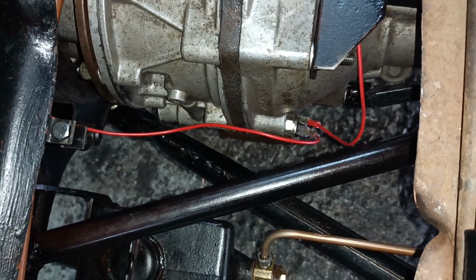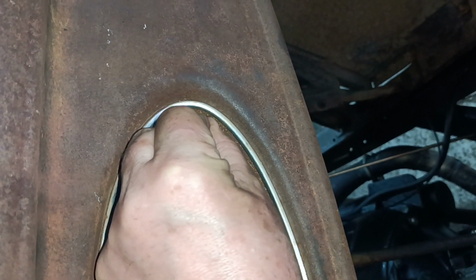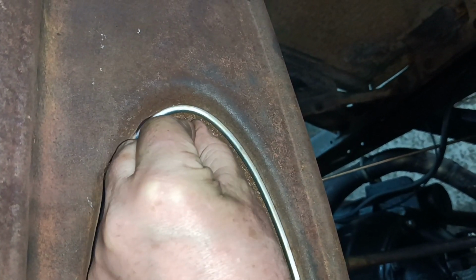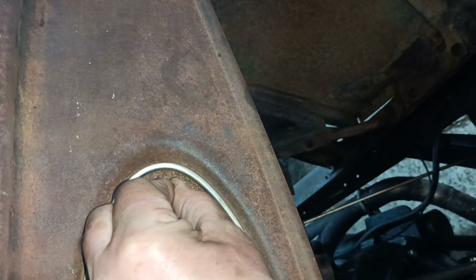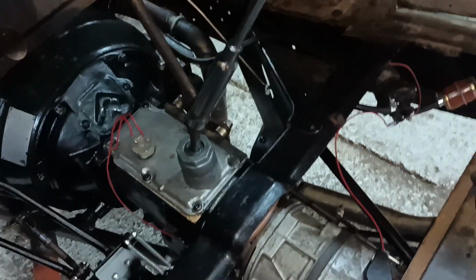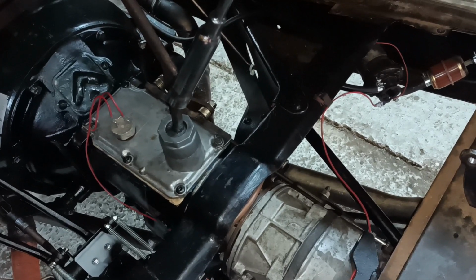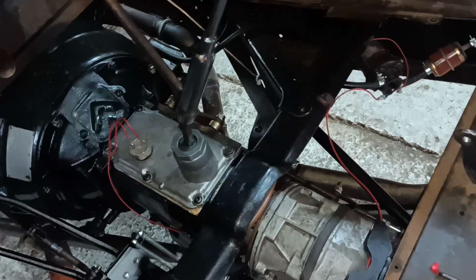On, off. So, and then just double test it. Look, back out of gear. On, no click. Off. On, no click. Back into gear. Listen. On. Off. On. Off. So when I am ready to drive it, which hopefully should be quite soon, at least the solenoid will work, so when I do go into top gear I can test it.